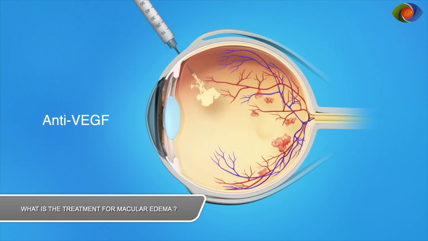There are various types of these injections, some of which are the original molecules and some of which are called biosimilars. These molecules that we inject into the eye, they remain inside for a limited period. The problem with macular edema in diabetic retinopathy is that the macular edema is caused by damage to these small blood vessels, which will remain for a long time and keep on producing these molecules that cause the edema. Because of that, you will not be able to get a sustained response with a single intravitreal injection. Most of the patients who have macular edema will require monthly intravitreal injections till the edema subsides and may require repeat injections when the edema comes back.